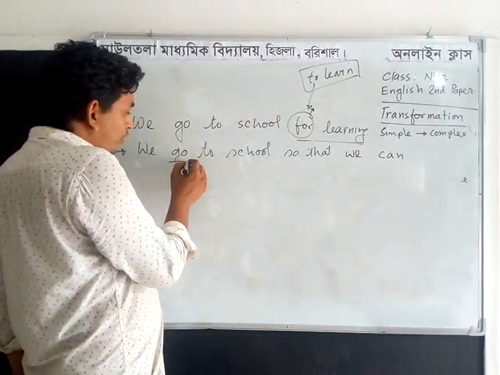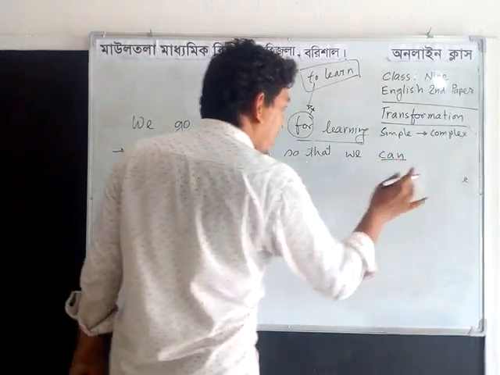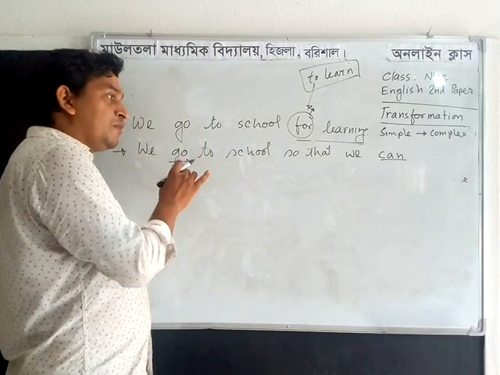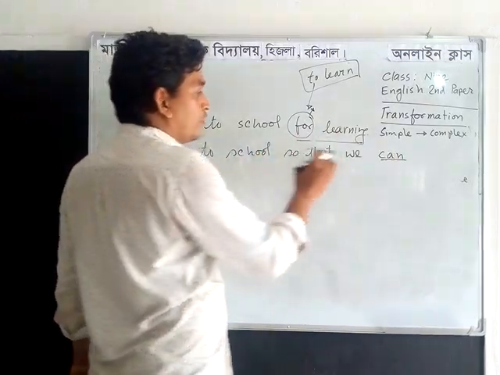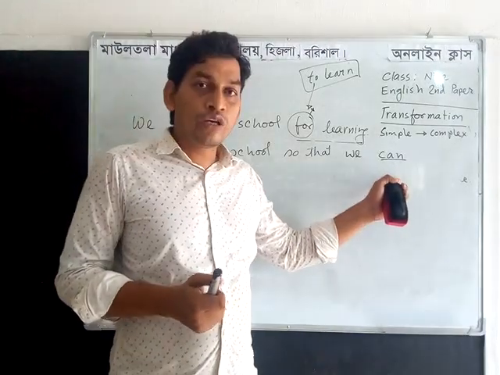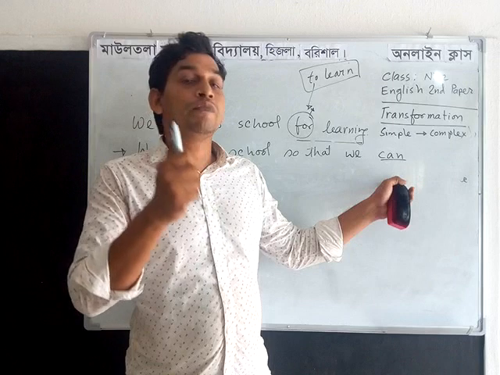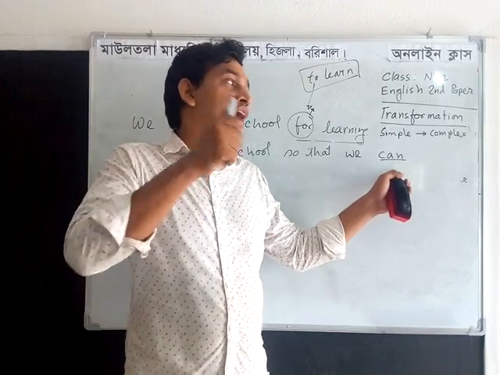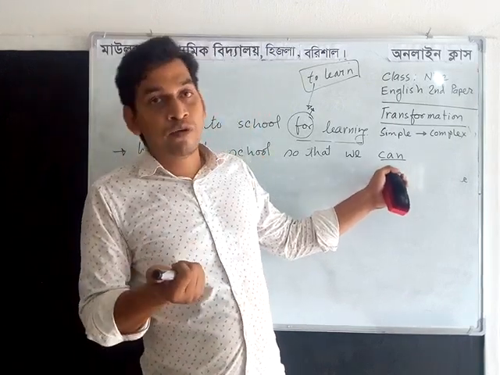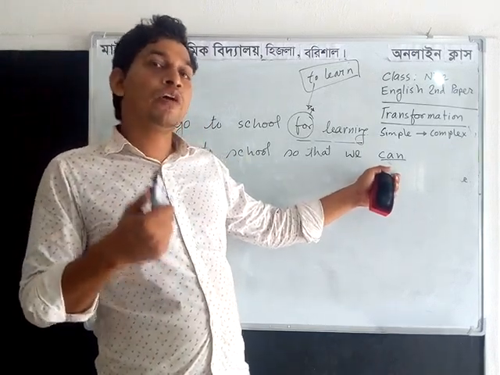Because the verb go is in present form, we have to write here can. If the verb go were in past form, we would write here could. We can learning. After modal auxiliaries, after a modal, we have to use the bare infinitive. That means we have to use the base form of the verb, the root form of the verb. That means we don't use any verb which has ing or past form. We have to use the stem form, the basic form, or the base form of the verb.